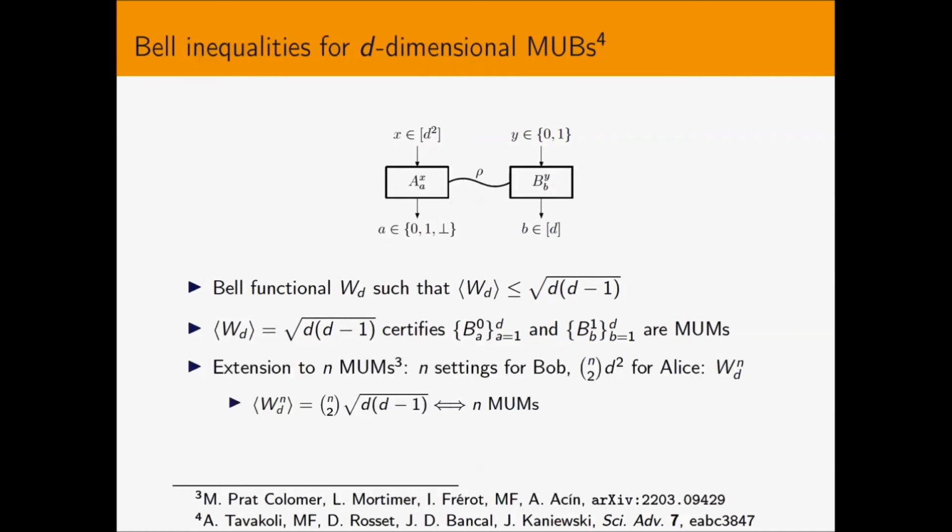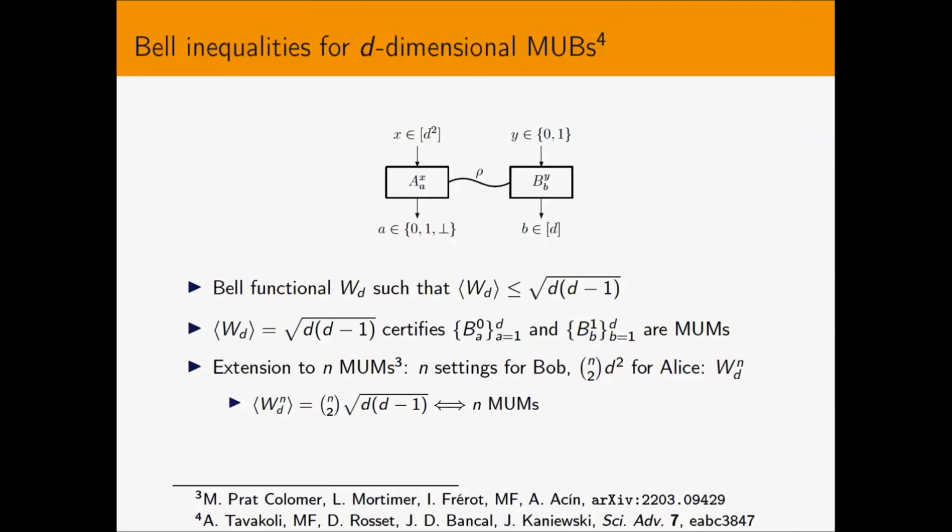Now, this is kind of nice, but how can I use this to tackle the MUB problem? Well, what we do is extend this Bell scenario. You see here I have the choice of just 2 measurements for Bob. I can extend it to n measurements. We have a fairly trivial extension of this Bell functional to n measurements. And then again, this will have a maximum value, which you can only attain with n mutually unbiased measurements. And in fact, any set of n will do. Okay, so far so good, but these always exist, so this is not very useful.